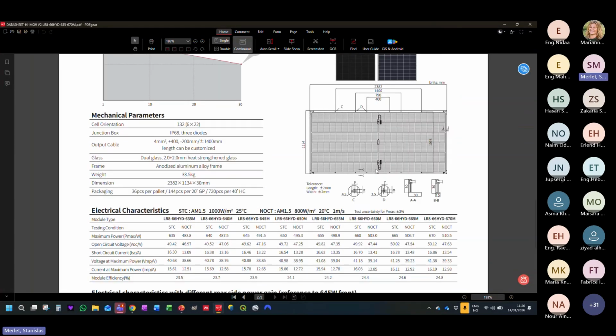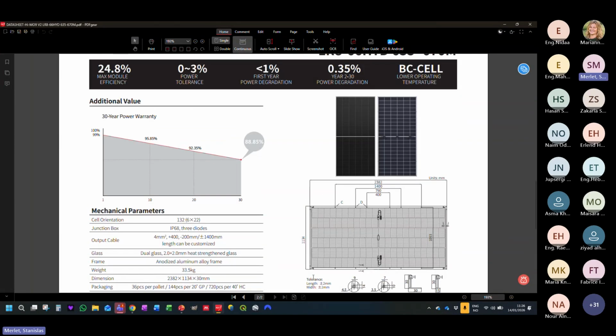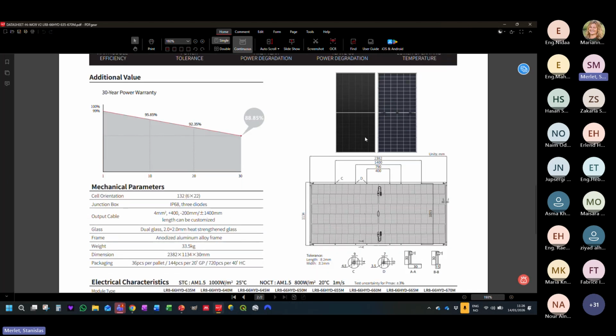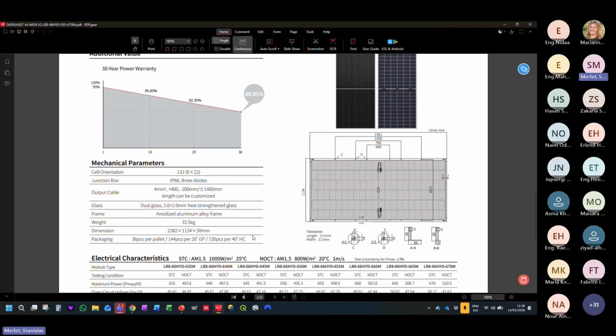And in the data sheet, you will also get the dimensions. Very often you get the location of the holes in the frame for the clamping or the mounting. So that might help a lot in designing your mounting system and how it will actually look like with the tolerance. So everything needed for the mechanical assessment.